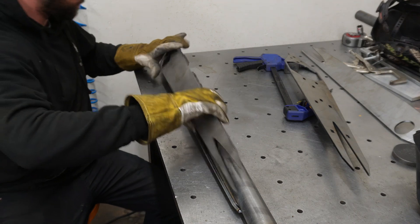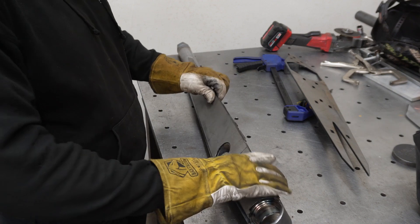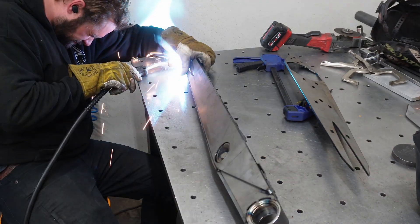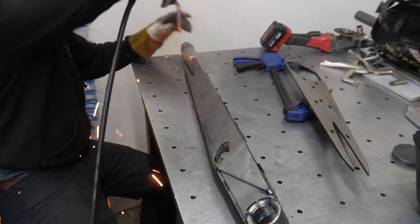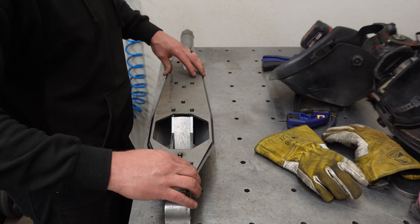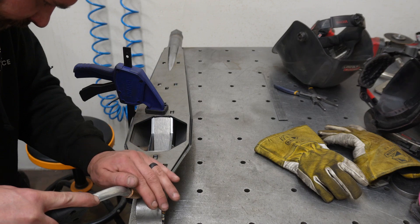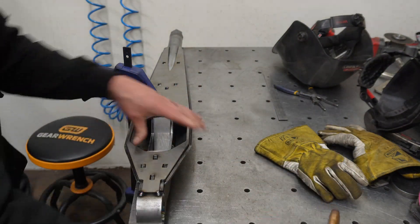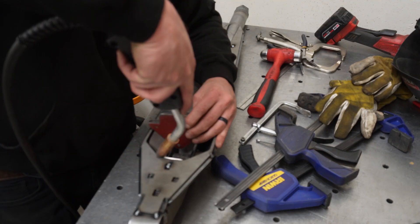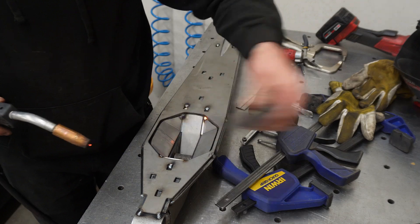Next up is putting the outer plates on — we're almost done with this thing. We're going to put a couple tacks on here and do the final alignment before it gets fully welded. For now we're just making sure everything is happy and everything fits good. Here you can get one last look inside before we cover it with the top plate that ties everything together. You can see everything keys together on this thing so that everything is going to line up exactly how you want it to. Coming up to the last part before we finally weld it, which is these little filler plates that box in where the bottom of the coilover goes into.